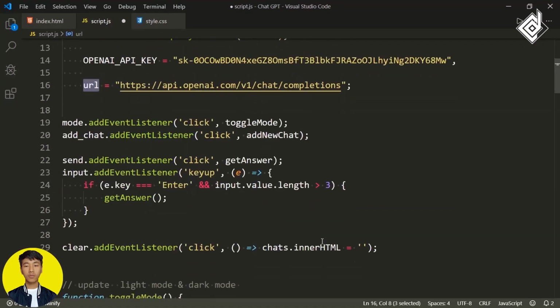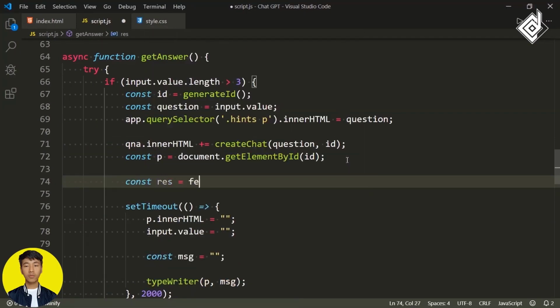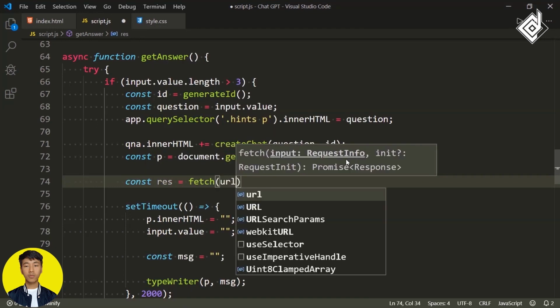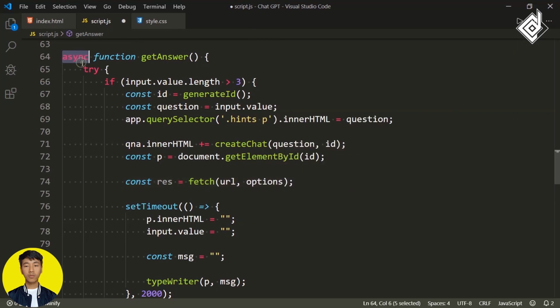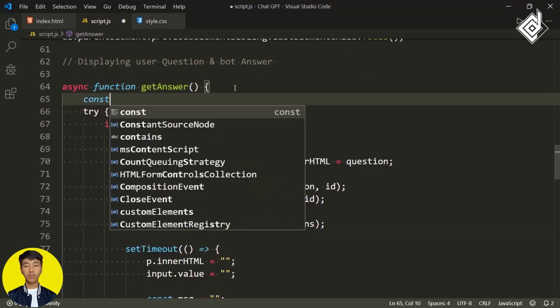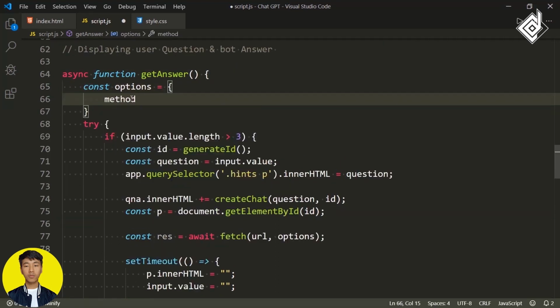So just down below there, let's create a constant variable response is equal to, let's take the help of the fetch API. So I'm writing fetch, and within that, let's pass URL as the first parameter, and for the second parameter, let's give the options variable. As you can see, we have used an asynchronous function. So now you can use the await keyword, but as you can see, we haven't created that options. So now let's create that options variable. Within that options, I'm assigning an object. For the first key, let's give method. I'm giving post.